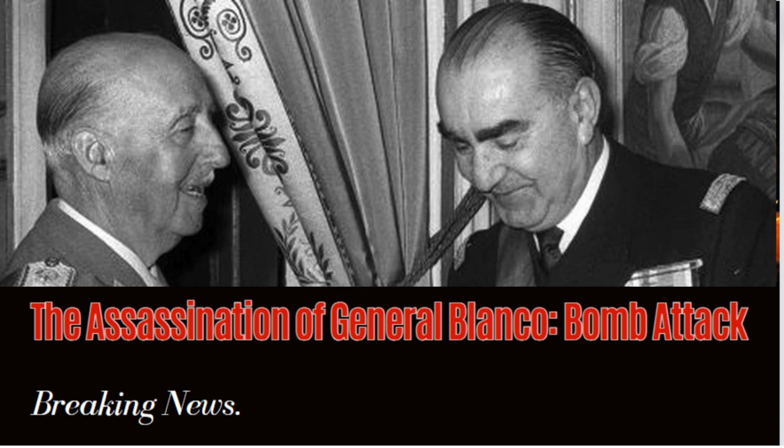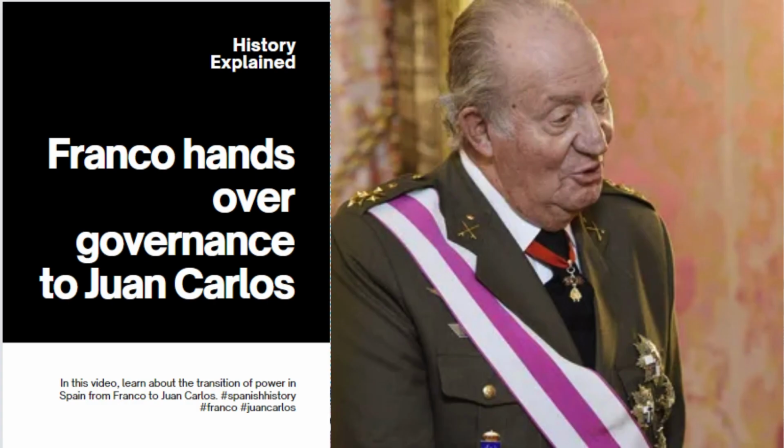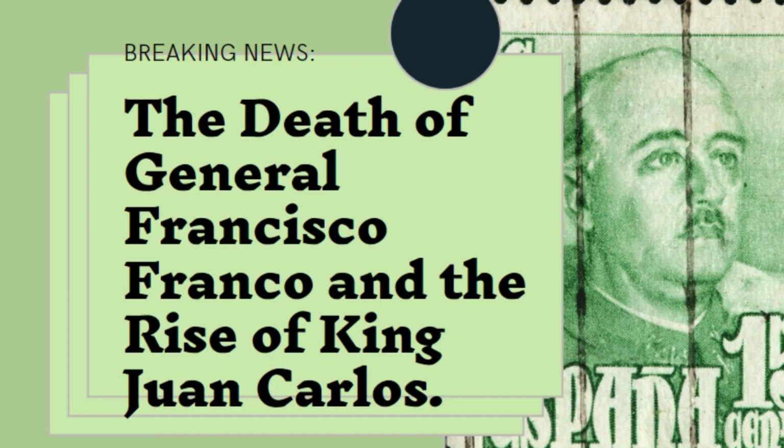In 1973, General Blanco, who was Franco's right hand man during the Civil War, became Spain's new prime minister. However, just 6 months later, on December 20, 1973, ETA killed General Blanco in a bomb attack. Franco then announced that he was handing over all governance to Juan Carlos, whom he had declared his heir. Only 2 months later, on September 2nd, 1974, he decided to take back the administration, but due to his deteriorating condition, he couldn't even appear before the public.